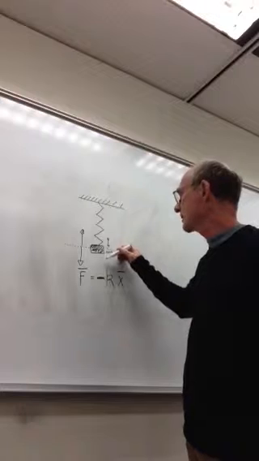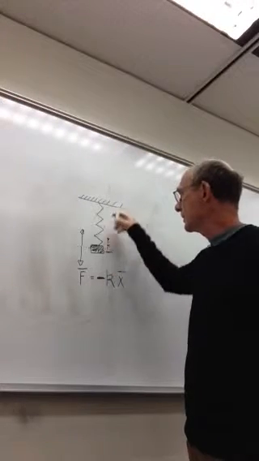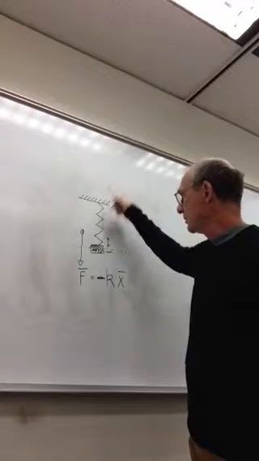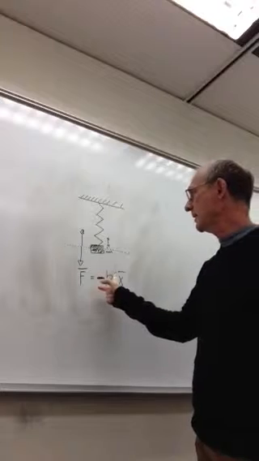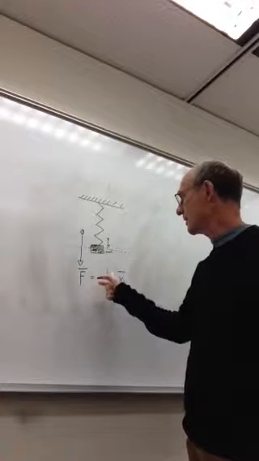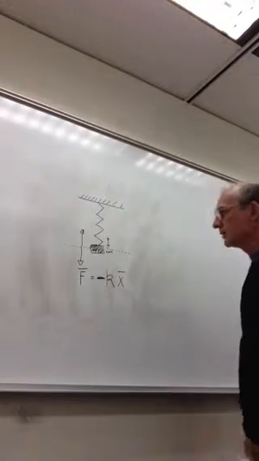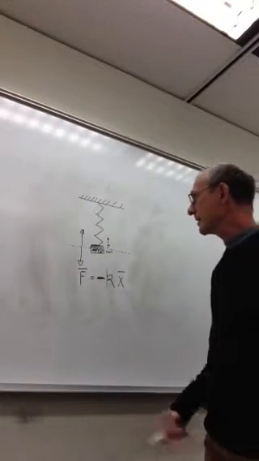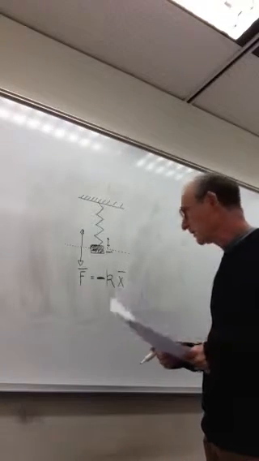If you think about it, it makes perfect sense. If you push the mass up, then the spring is going to tend to push it down. And if you try to extend the mass down from the rest position, then of course the spring is going to try to bring it up. So the force that's acting on the mass is always opposite the displacement.